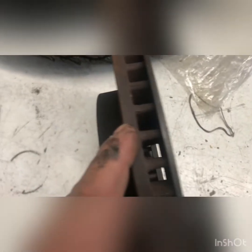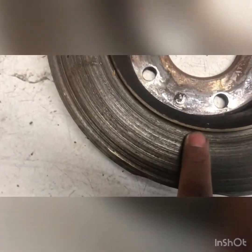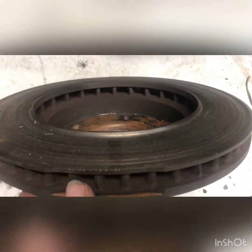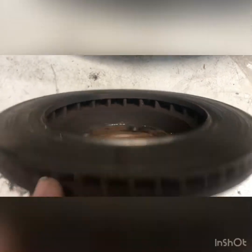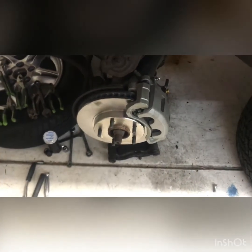So this is what it's supposed to look like, and this is what it looks like now, because obviously it was rubbing in there, see? Pretty bad. You can see lots of grooves and material missing. That's a lot of material to be missing. But this one's done. I just left the wheel off because it's easier to do the brake bleed while everything's off. So even going back here to these tires, I will take these tires off and then I will bleed the brakes there.